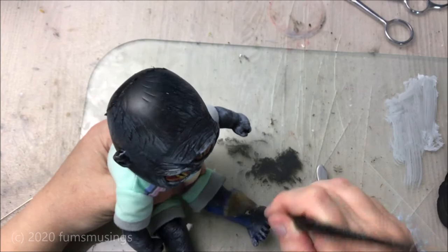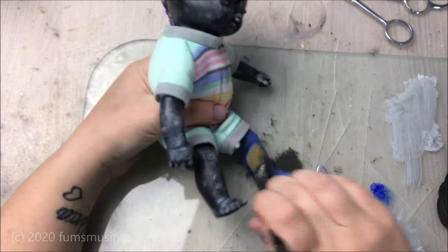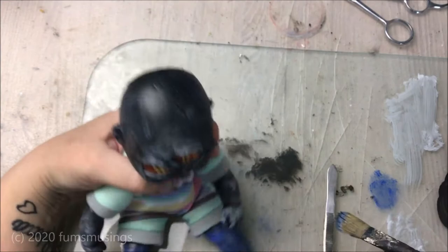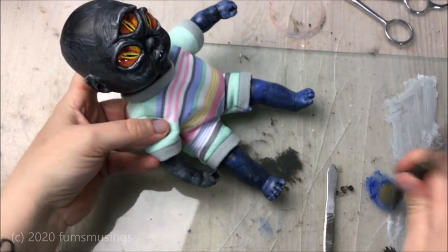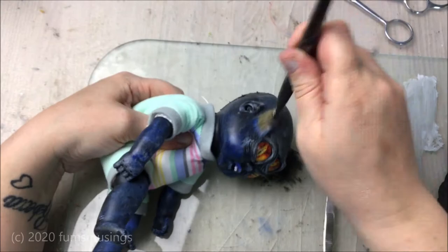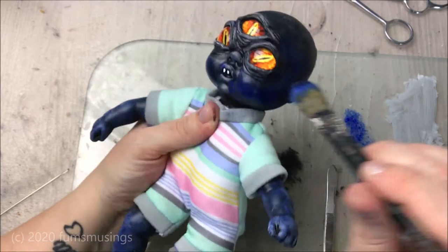So what I'm doing now is dry brushing blue over the top, and anywhere where there's the light grey colour, the blue will be brighter, and anywhere where the black's showing through, the blue will be darker. And I'm just sort of stippling and dry brushing this blue on. And as you can see, the blue's quite muted, like it's not really bright and in your face. I felt the blue worked a bit better on the head. I think it's because I left the head longer to dry.